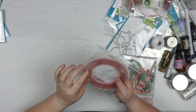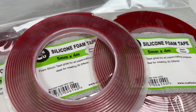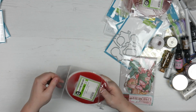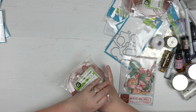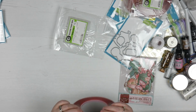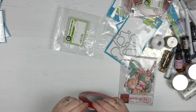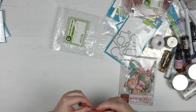This one is new, and I actually want to pull it out and have a look at it. This is the silicone foam tape, and according to my very good friend Denise, this is something that has been available in the States for a long time, but hasn't been available here. So it's a bit sticky on the outside, which is fine. I think it's like clear foam tape. One of the ladies was telling me about it in the line, and I kind of got sucked in, which is fine. But you can kind of make... Ooh, that's cool. So it is.